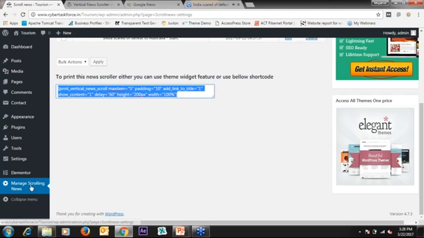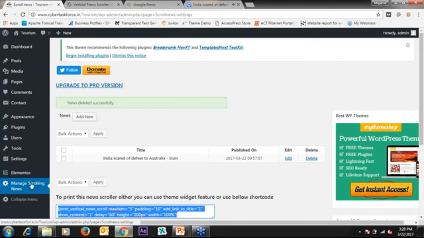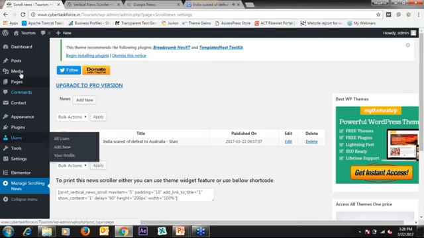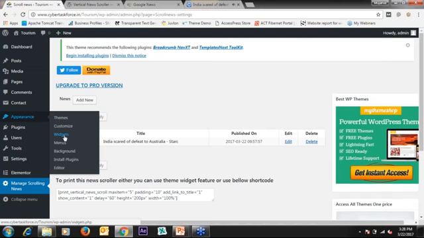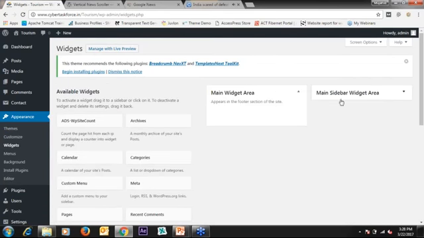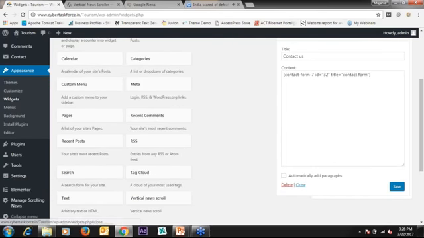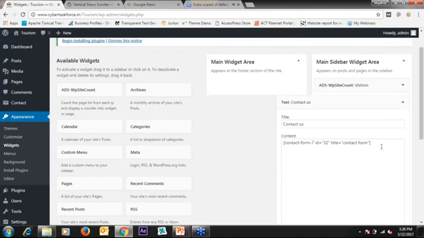Now what we can do is copy this shortcode and go to widgets, appearance, widgets, and on the sidebar we have a text, right? Contact form, what we have used.